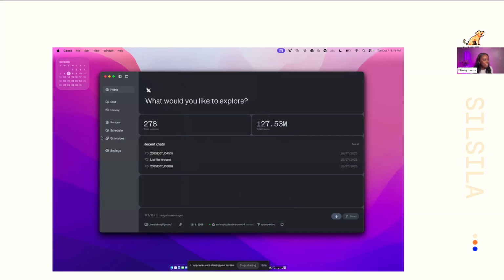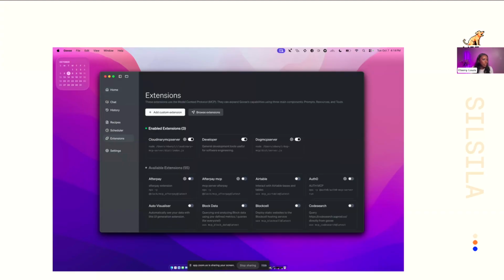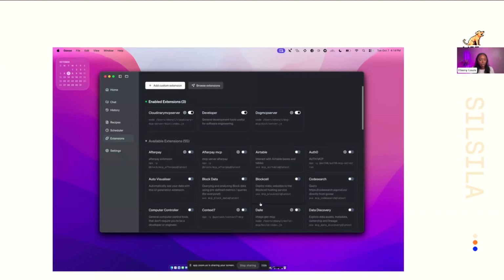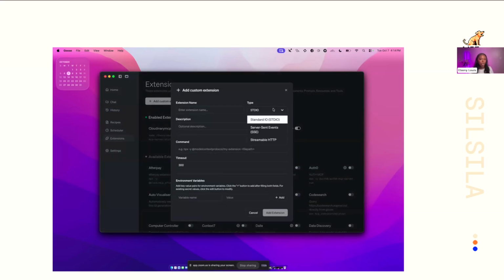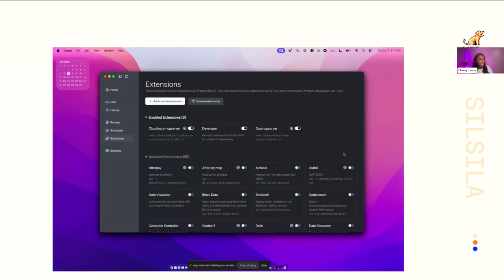Let's go to extensions, what we're here for. On this sidebar, you would go down to extensions, and we're just going to plug an extension in so you can see how simple it is. I already have a bunch of extensions here. At the top, you'll see which ones are enabled. But if you wanted to add your own extension, you would click here and pick your type. Standard IO is the one the majority of MCP servers you'll find would use. There's also SSE and streamable HTTP. Straightforward: you put in your name, your command, and environment variables if applicable to your MCP server, you click add, and then you're good to go. Your AI agent will automatically have access to whatever API calls, tools, or databases through that MCP server you enabled.